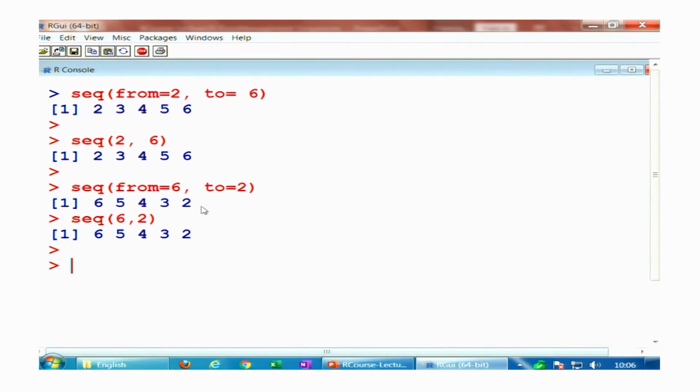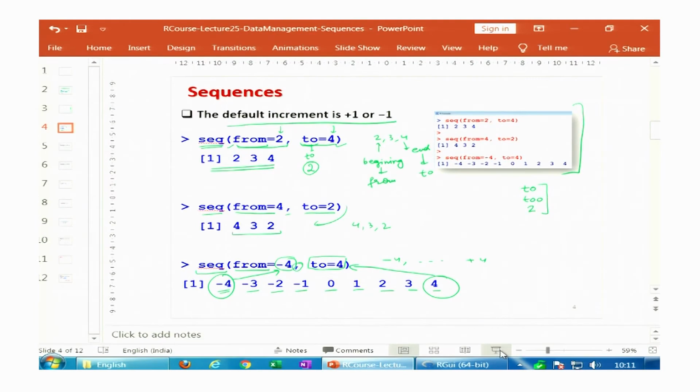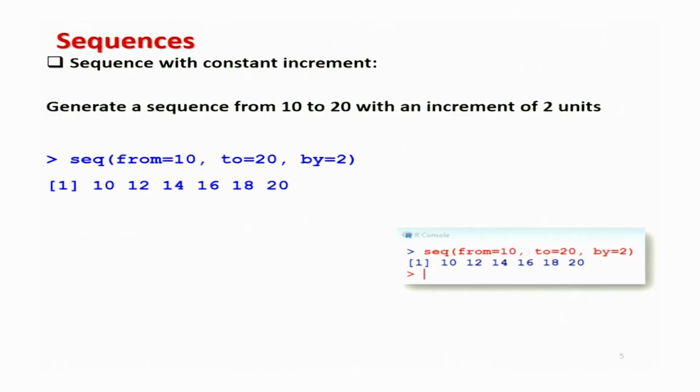And similarly, if you want to have a sequence which is beginning from -6 and going up to 6, I can write from is equal to -6 and to is equal to 6, and this outcome will be -6, -4 up to here. So, now you can see that it is not a very difficult operation to do, and now I am sure that you will be confident that when I am trying to show you these operations on the computer screen and in the slides, you can believe that yes, this is going to work.